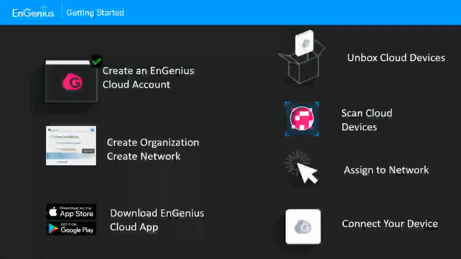Now you can create the account, you can create organizations and networks, you can actually do configuration, group AP configurations, and switch configurations, before you plug any device in at all. Before you even purchase a device, you can have all these things created and configured prior to even buying the devices. And you can actually drop ship those devices to a location remotely, have those devices plug in, and they'll understand, oh, this person has assigned me to their account. And then I will connect to that particular account, and I've been assigned to an organization, and then I have been assigned to a network, and then I download the configurations, and I'll show you that process today with Jeff's network.